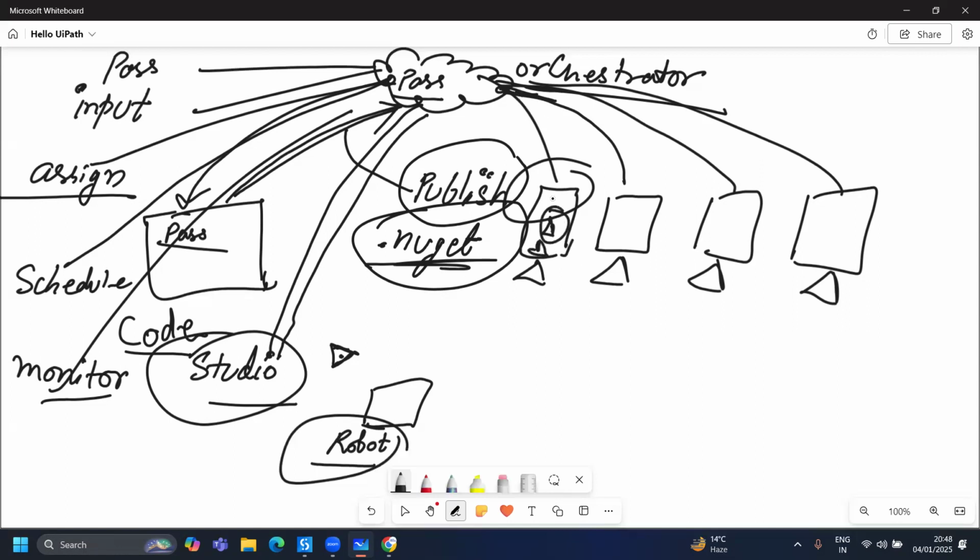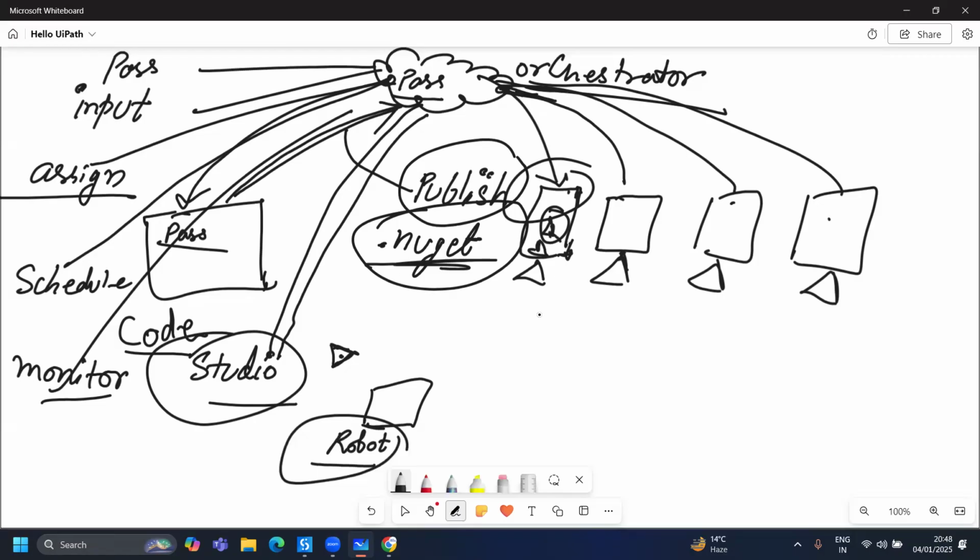So orchestrator will ask you which machine. Why do we have different machines? Because there is a possibility that one process requires less RAM, this one requires more RAM, and this will require the most RAM, right? So it depends on me which process I want to run on which machine. I'll say, okay, run it on this machine, and then it will ask me which user, and I'll say, okay, please take this user.